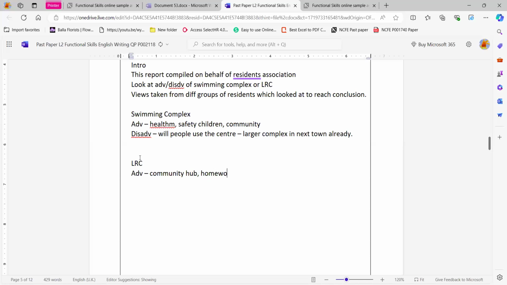We might have a homework club, possibly English lessons if they're needed by the local community, baby and toddler sessions. I'm just thinking of the sort of things that might be on in my local library. Obviously we've got the library itself.